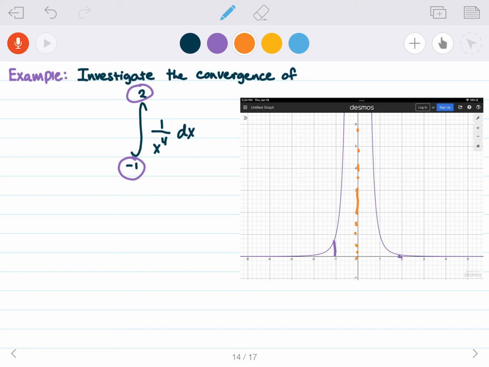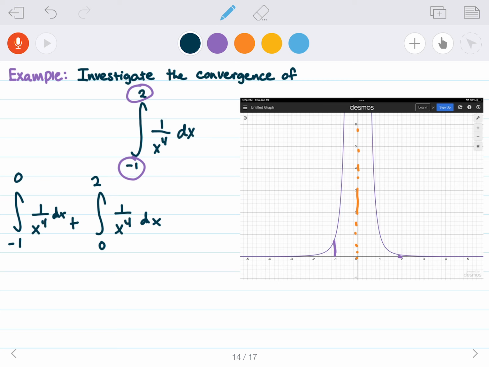So that's the issue. We're gonna have to chop up this integral because 0 is not at one of the endpoints. 0 is the problem, right? So instead of writing negative 1 to 2, I'm going to go from negative 1 to the problem area plus the problem area 0 to 2. Right? I chopped it up because neither negative 1 nor 2 are issues. It's 0, that's the problem.